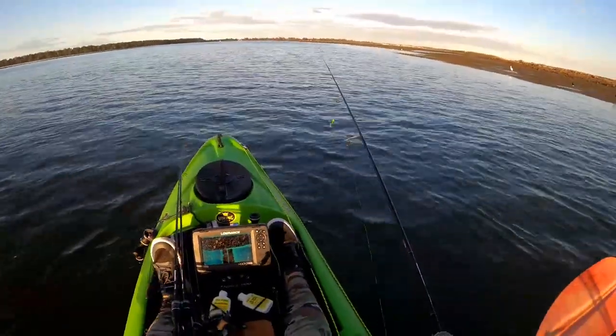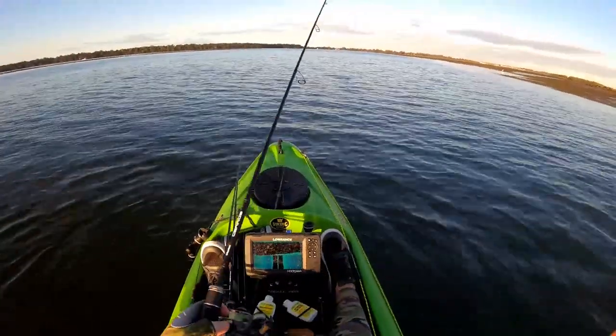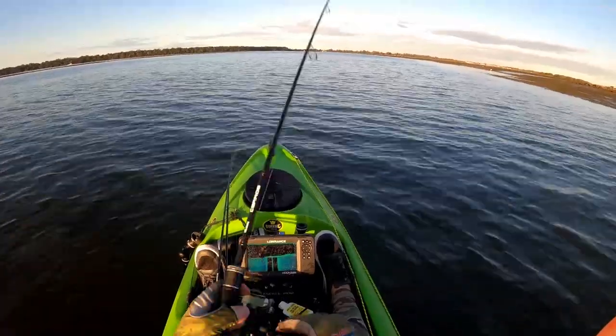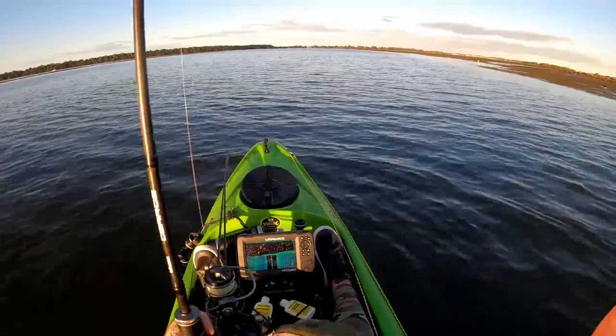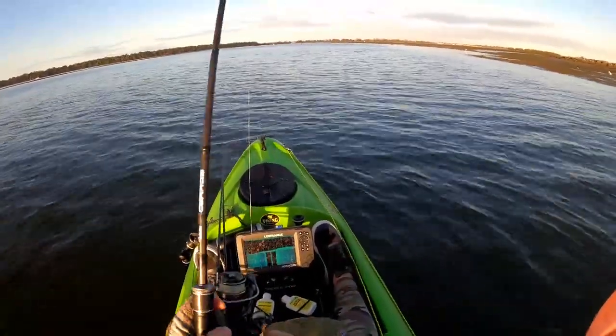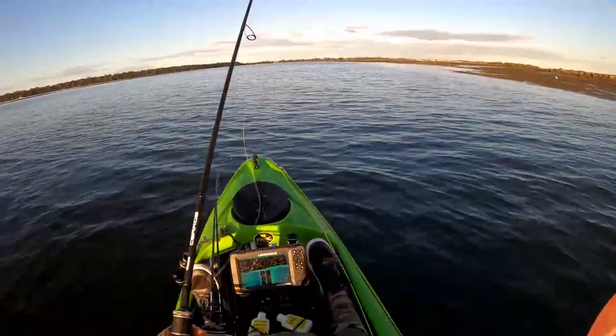But anyway, that's a technique that I use. If I'm fishing slow, let that hit the bottom. If I'm fishing slow, it's 1, 2, 3 or 1, 2, wind up the slack. 1, 2, 3, wind up the slack. Let it hit the bottom. So I'm just managing the line on the pause as a bite.